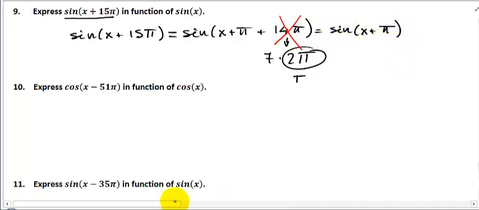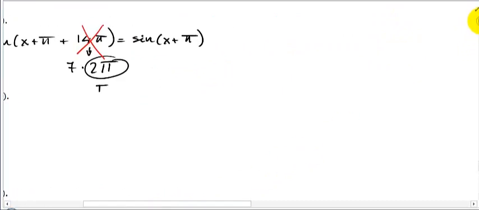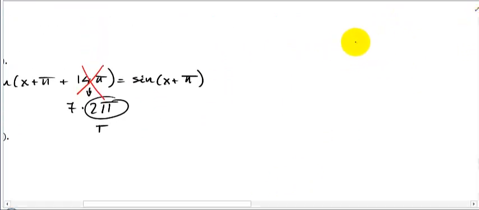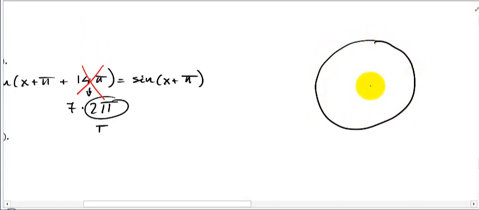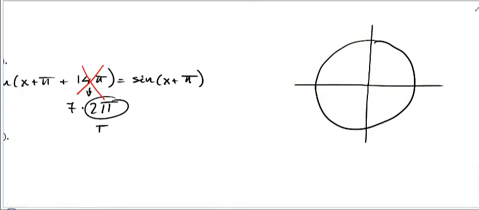Now, how do you simplify that? Well, let's take a look at it. Here's the unit circle, x-axis, y-axis. Let's take an x. Here's an x right there. This is x, so therefore you have angle x right here, right? And let's add a pi to it. If you add a pi, you're going to be right there, right here, like that.